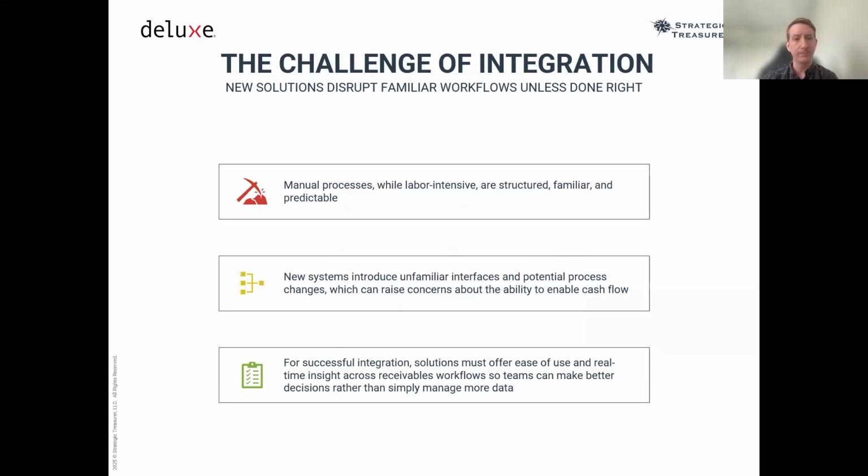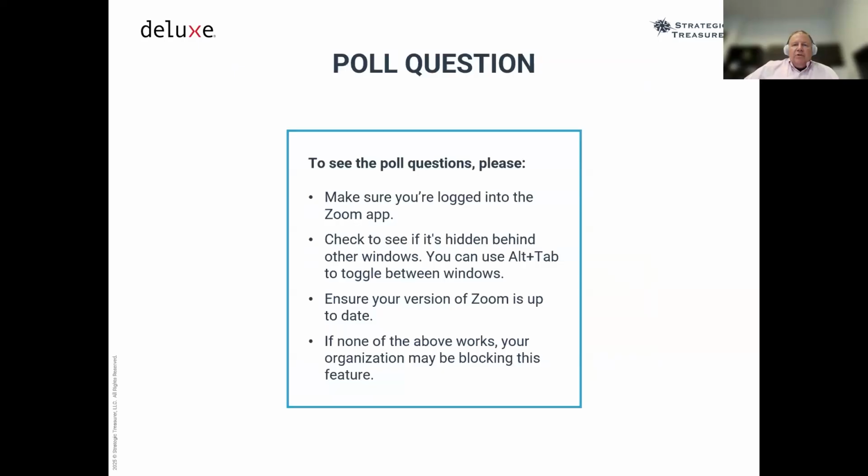All right, we are at our first poll question. It's going to appear on your screen. It is a multiple choice poll question, meaning you can select more than one option if they're valid for your organization. It says, where does your organization currently face the most friction in the cash application process? Where is it the biggest challenge? Is it in matching payments to invoices, handling exceptions and errors, all the way down to we don't experience major issues, other, or unsure? So once you select all those, go ahead and submit.